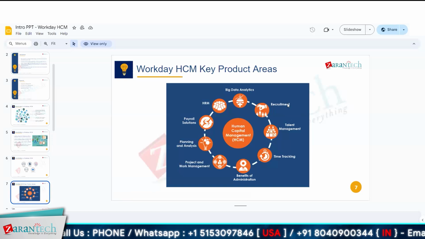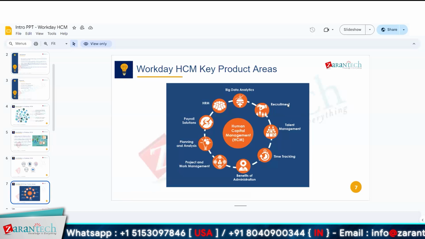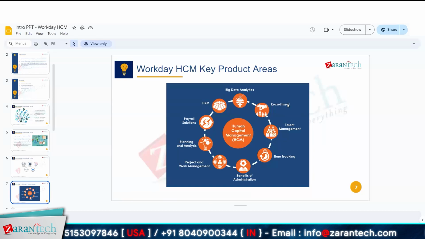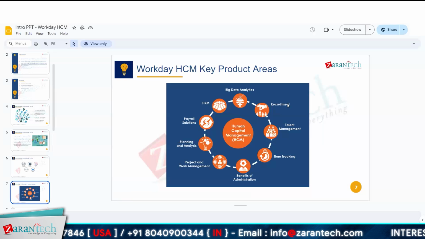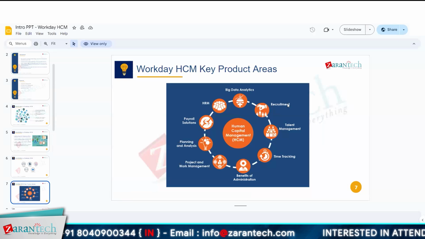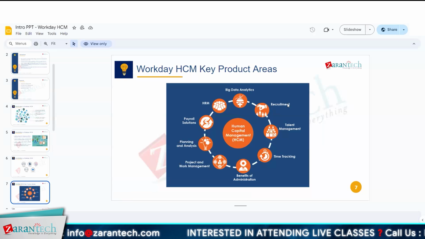Next is the time tracking module. So time tracking is basically, let's say, I'm not sure how many of you have worked for a consulting firm. Different firms have different ways of tracking time. Certain companies will not be tracking your time, meaning they have allotted that you will be required to work 8 hours in a day and 5 days a week, and that is expected of you. You will not be tracking that time.